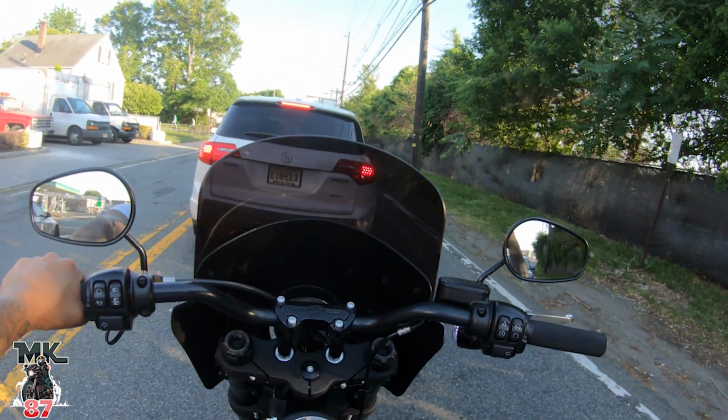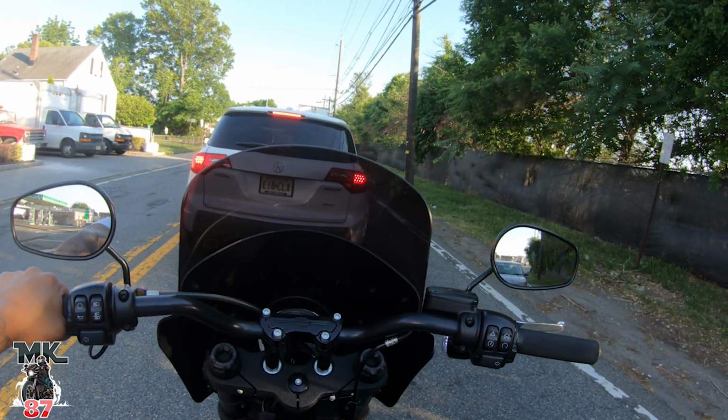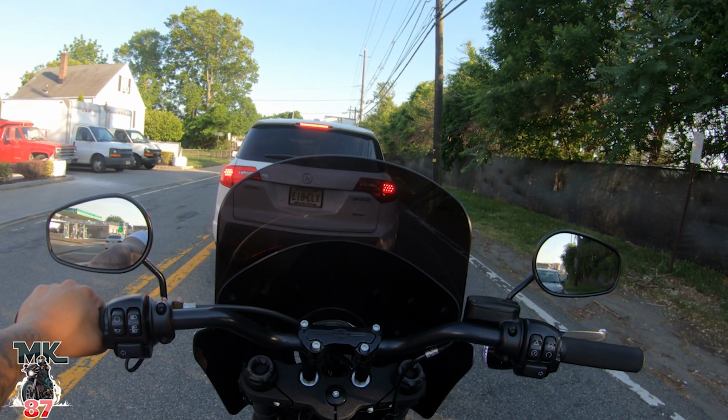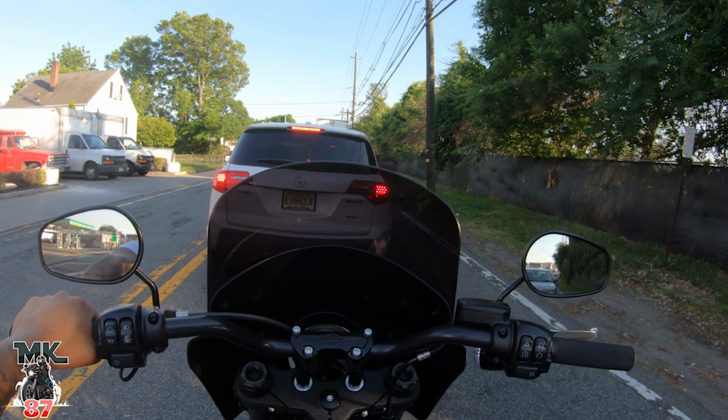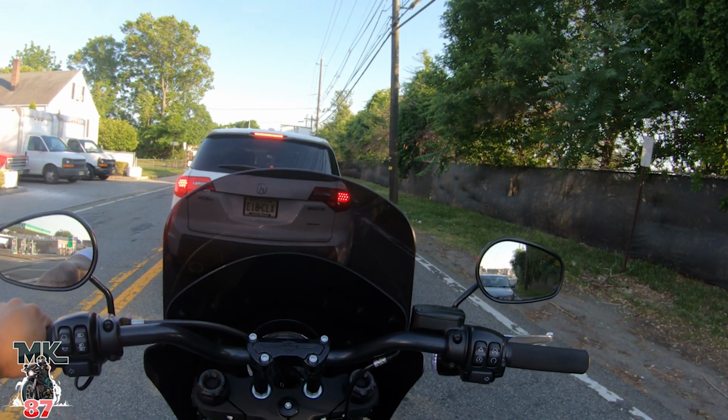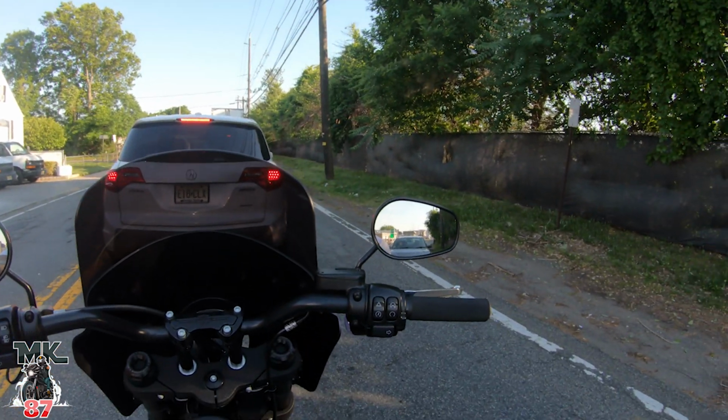Like I said, it does come in this matte black. It comes in a matte red, I think, silver, and it does come in a gloss black as well, and I think I've seen it in white. So it comes in various colors.